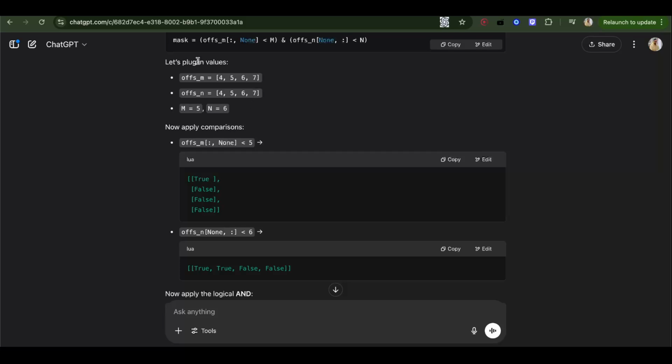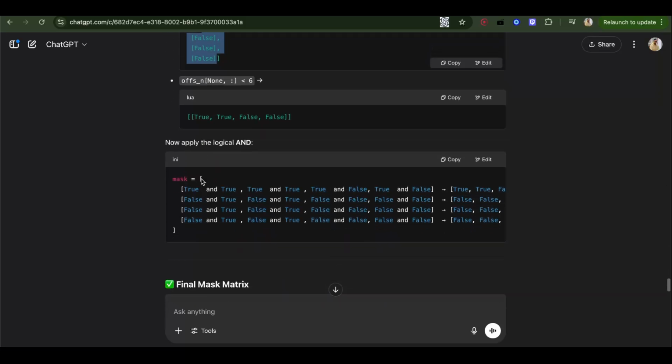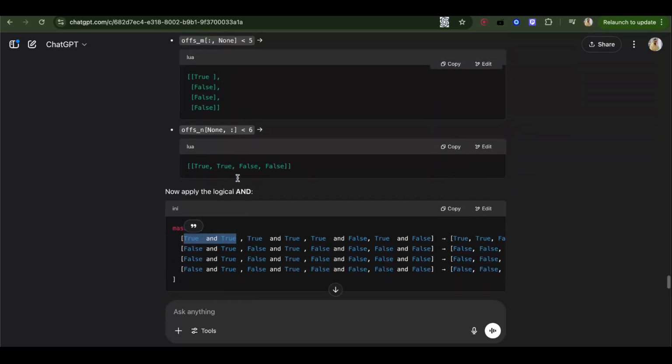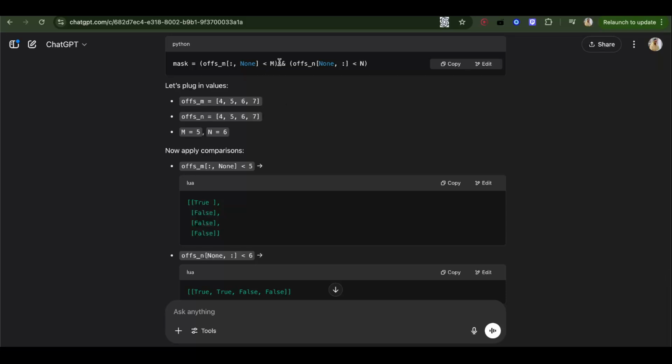And then this one is smaller than 5, and these are going to be false. It's just rearranged, transposed a little bit. And then for the mask, we get true and true. So this is the mask. We have this AND operation between each of these.